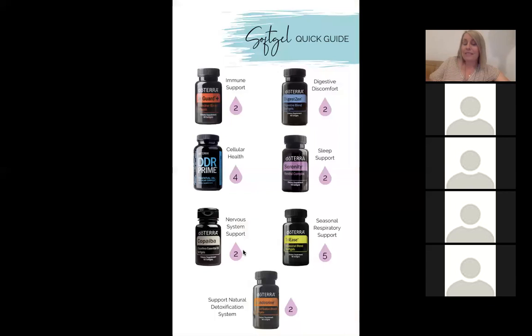So we also have things like our soft gels. This is how to take the essential oils very easily internally. They have it already for you. So if you want stuff for sleep, digestive, allergies, detoxing, or one of my favorites, the On Guard Plus. That's the best. I call it the natural antibiotic in a soft gel. So if I feel anything coming on, I typically take 2 of the On Guard soft gels, a high dose of vitamin C. I'll also take some apple cider vinegar and some elderberry syrup, and 99% of the time, I can kick anything I feel by the next morning. As long as I sleep and take my vitamins and supplements and use my oils, I am feeling great the next day.